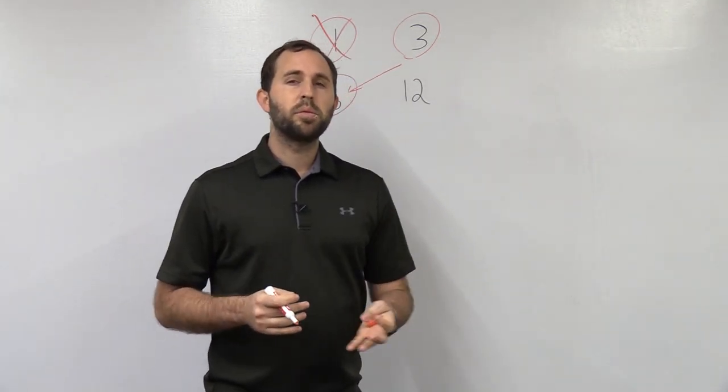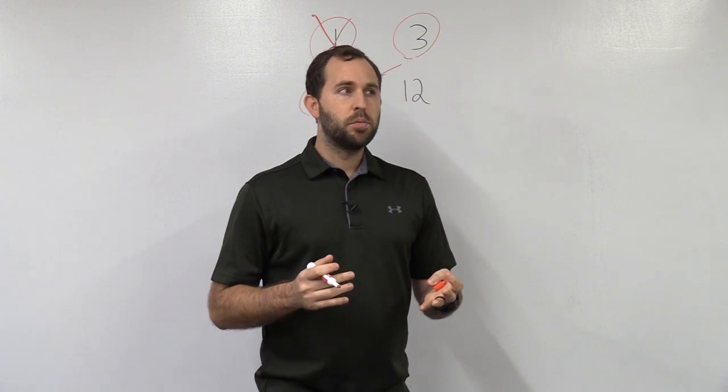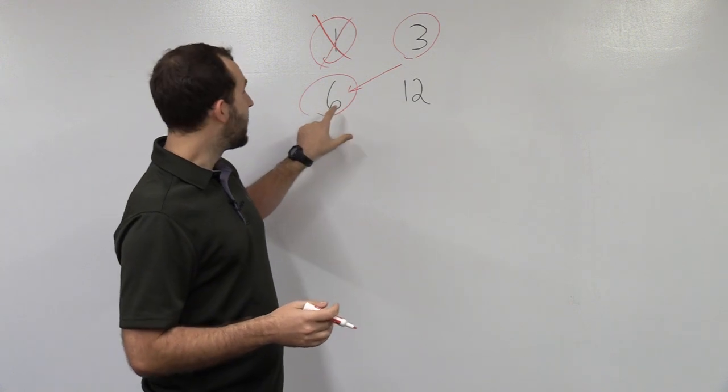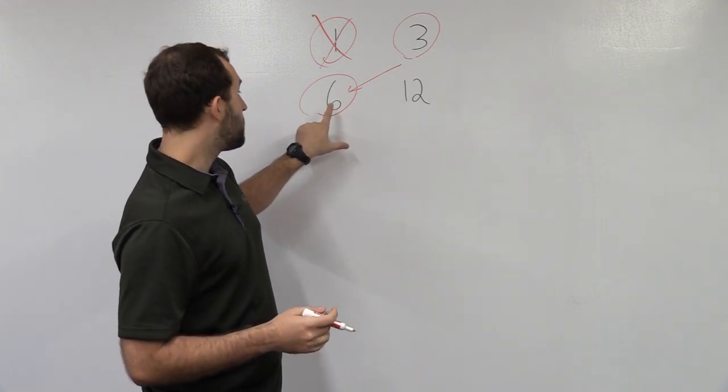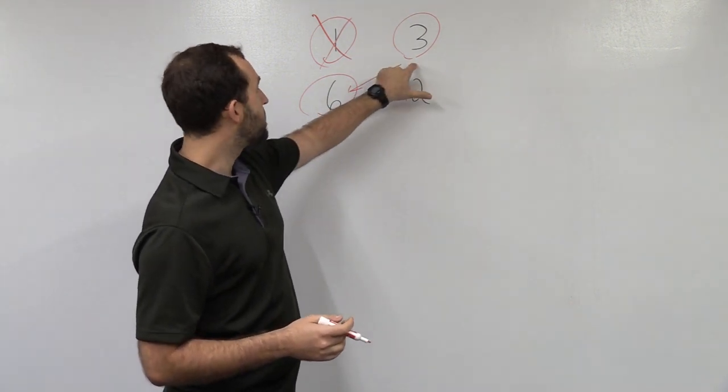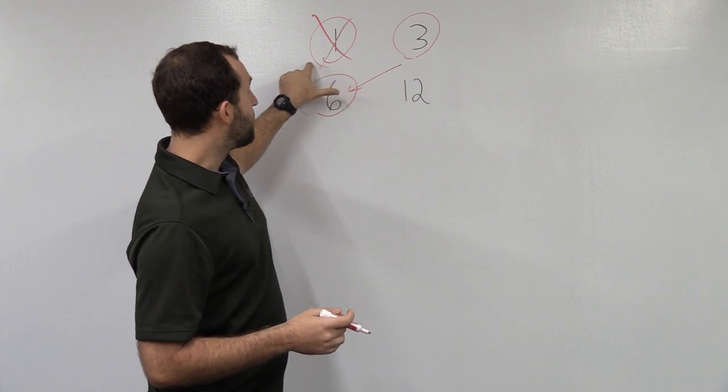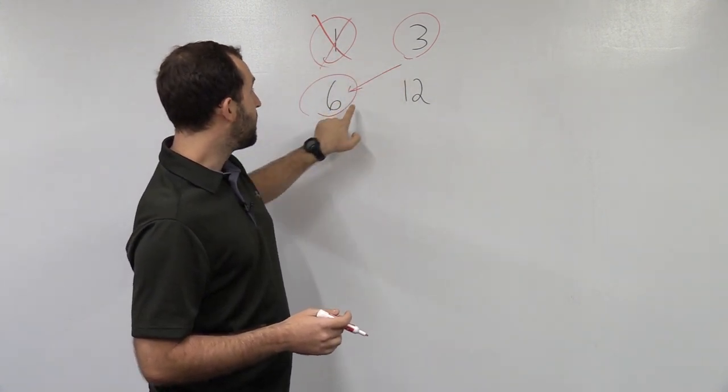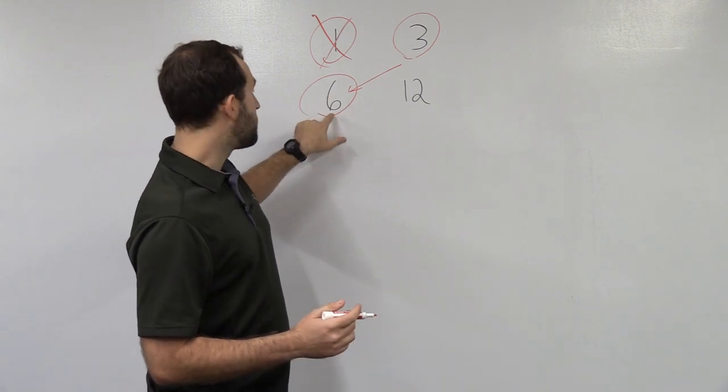That client within your program is really going to be able to look at you as a mentor at that point because they're spending half a year with you. Just look at the differences here between six months, three months, and one month. If you're doing this, you've got to cross it out. We've got to transition to three, and then once we have more confidence, we can go to six.